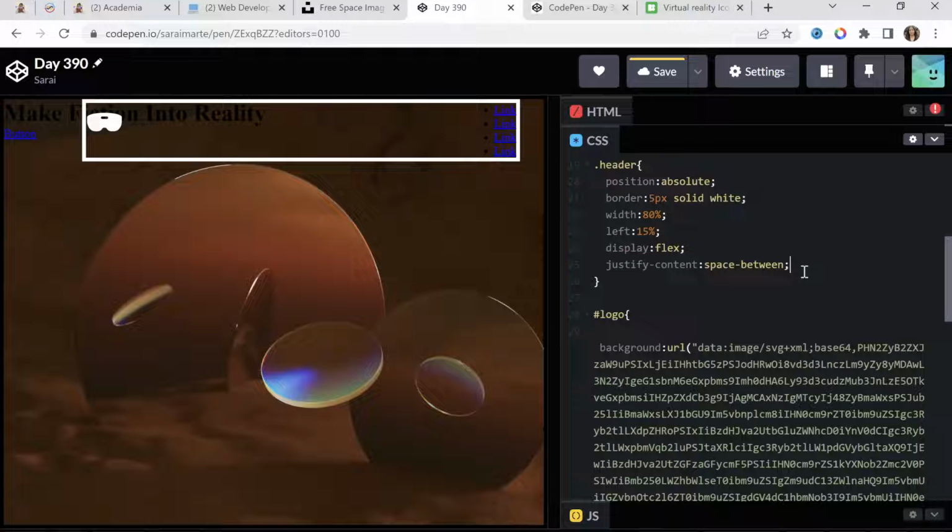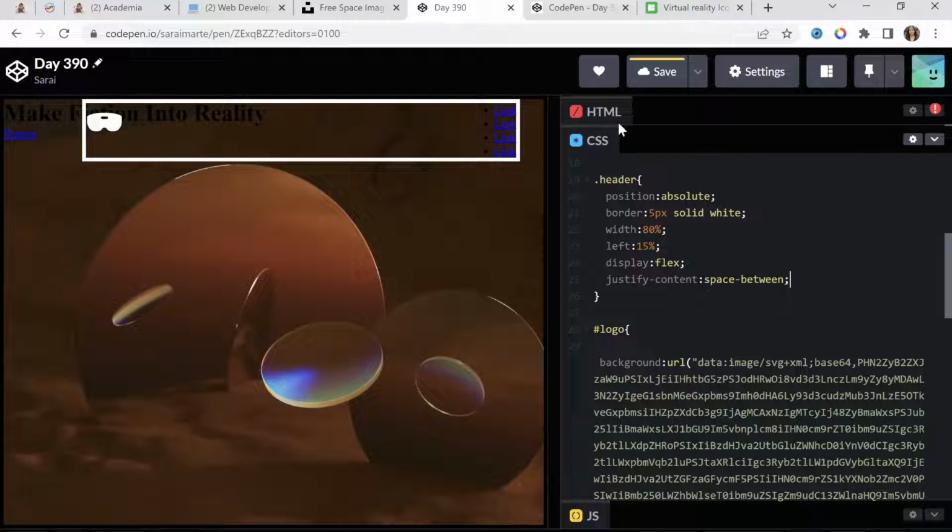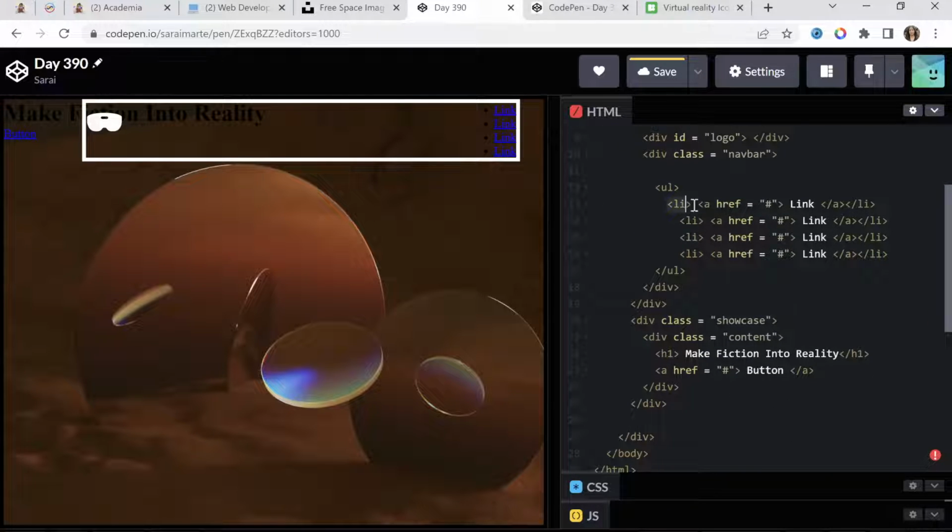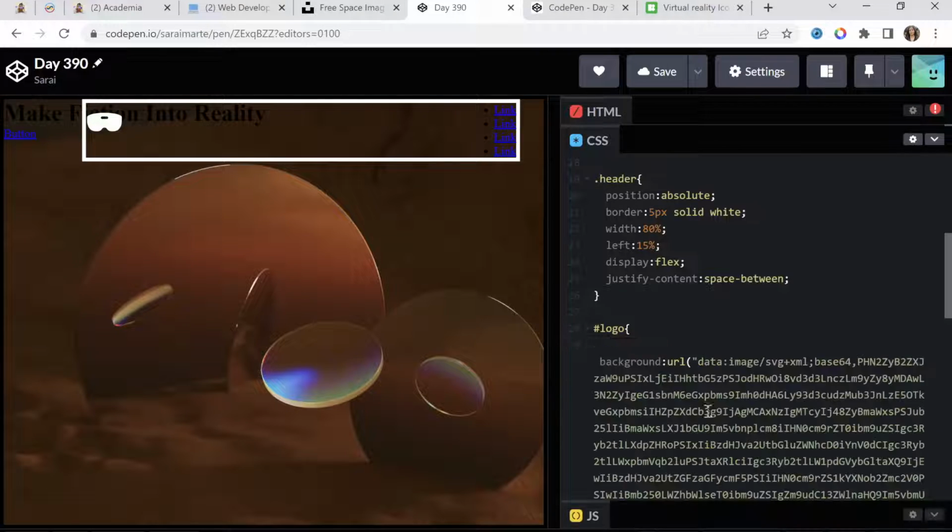But here's another problem. I have all of the list items, or the links, basically all on top of each other as well. And so I can apply the same concept. If I know that all of the links are inside a list item, and all of these list items are inside the UL, then I'm going to target the unordered list, the UL, and make that a display flex, so that anything inside can have the flex direction of rows, so they'll all be next to each other.